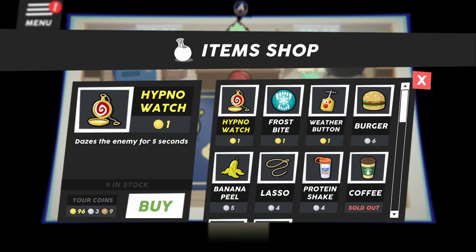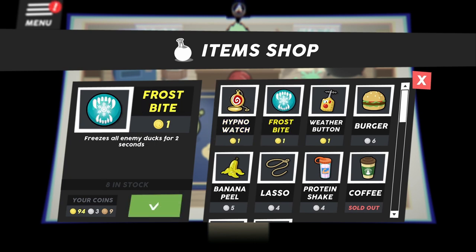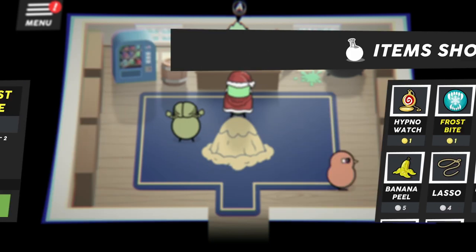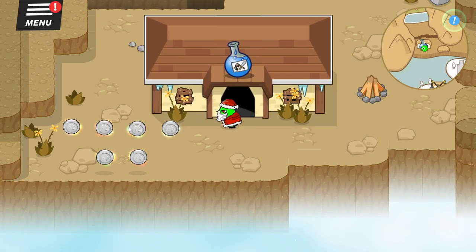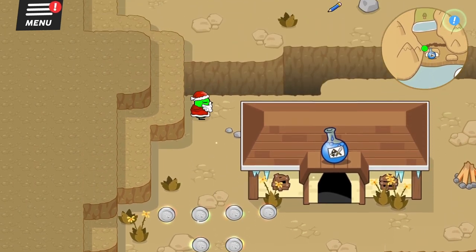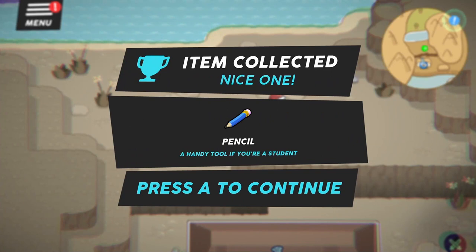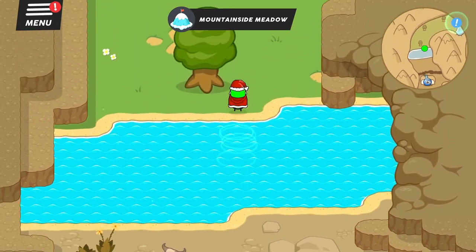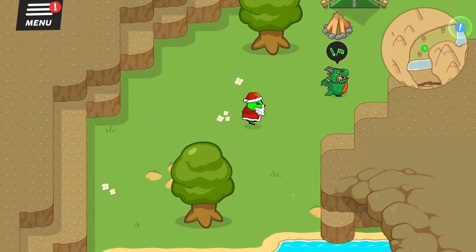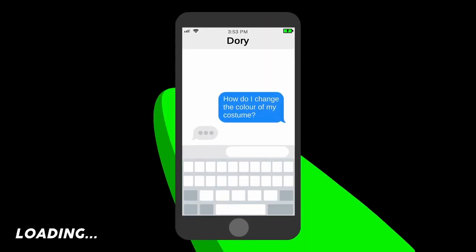And we're going to buy a Hypno Watch, and we're going to buy a Frostbite. That'll give us two of each of those. You may not need them, but we're just going to use them to make a boss fight that's coming up significantly easier. Fly north across the gap, and you'll find a pencil on the ground. And then swim north, and you'll eventually reach a dragon that we need to fight. It's a boss fight, so we'll have a race and a battle.